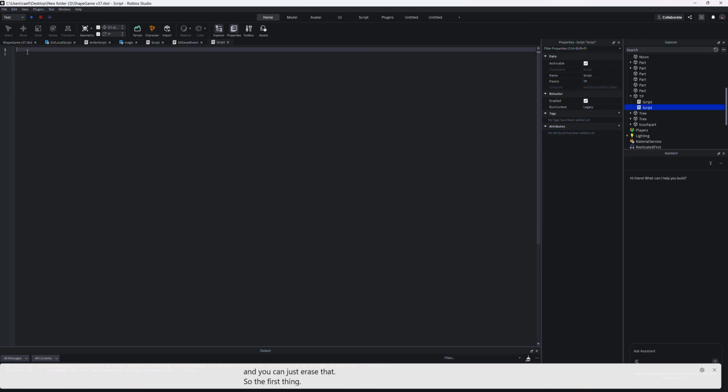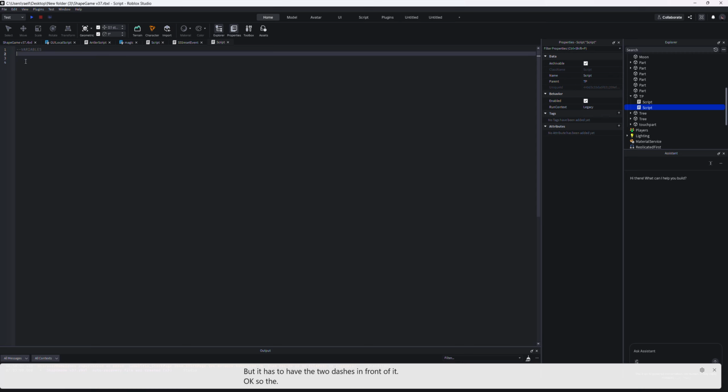So the first thing we are going to write in the script is our variables, and I'm going to put a title. Variables. Now, anytime you put 2 dashes in front of a line, that grays out that line so that when you press play and the game is being played, it ignores that line and does not treat it like code. So it's a way that you can write notes into your script. But it has to have the 2 dashes in front of it.